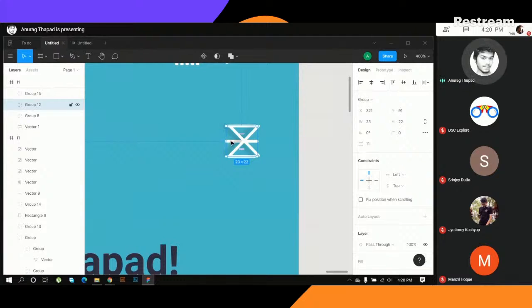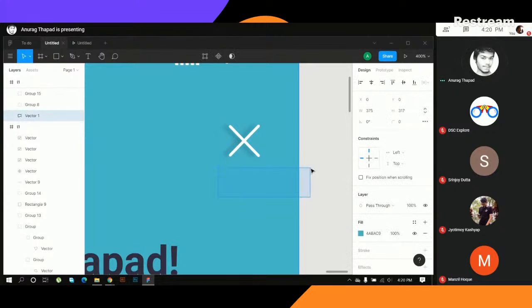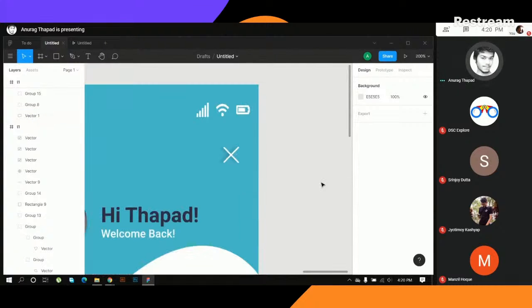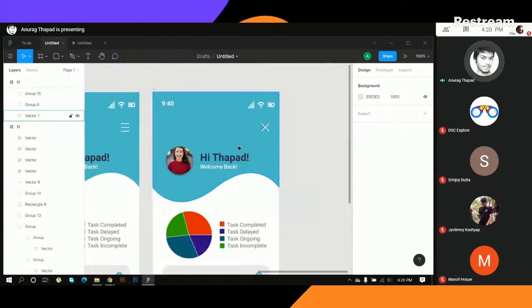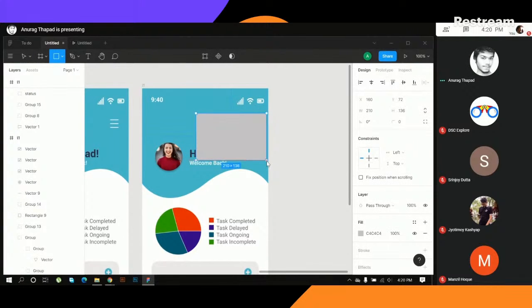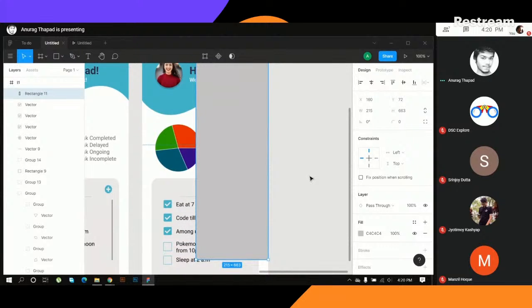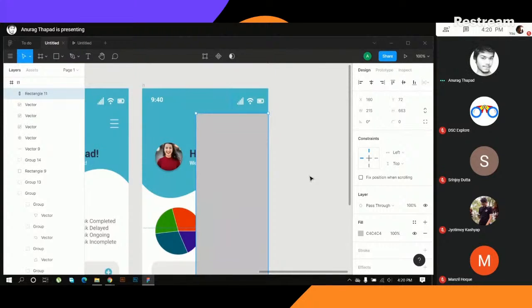It's not perfectly matched. I wish it was of the same size, but it's fine. We can manage with it right now. It's just to show you guys how a prototype should be. Okay, so we need a menu bar section. We'll quickly create a bigger rectangle. I guess it's fine.